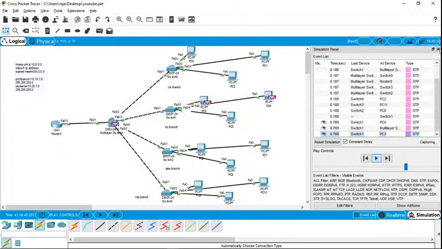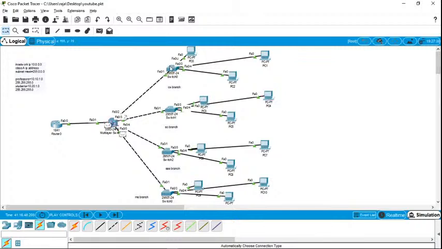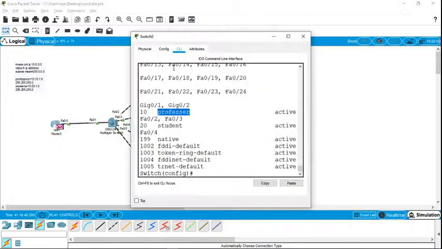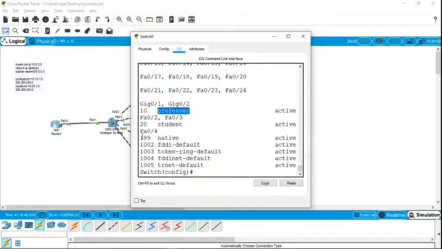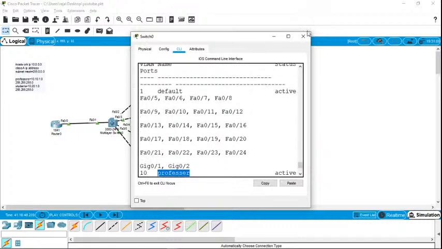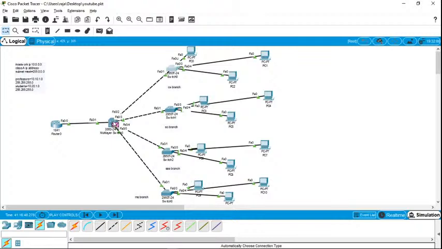Okay, let me check. There are some problems, so let me check one by one. Trunking port, so we have to go for the trunking port.